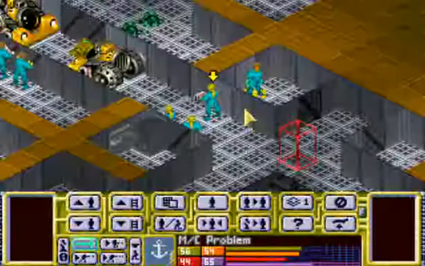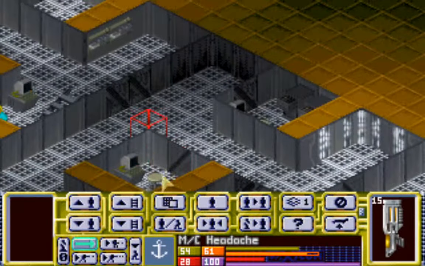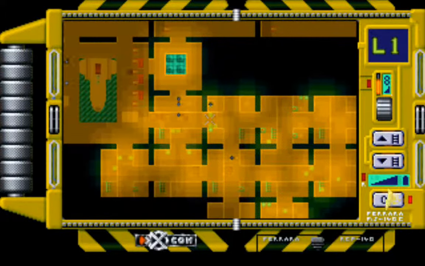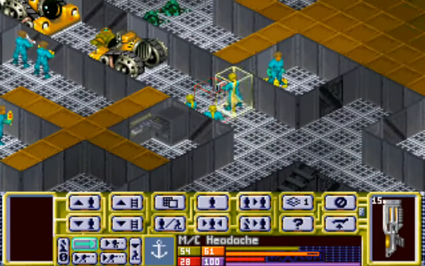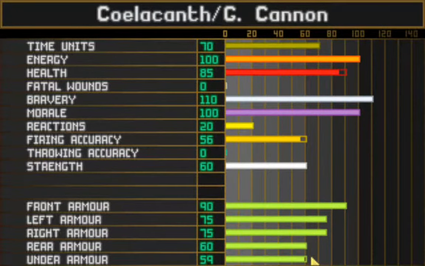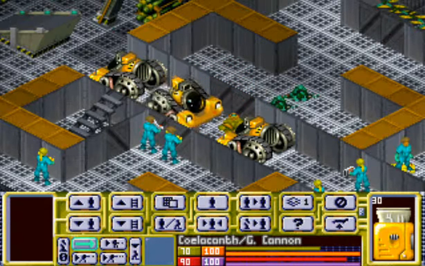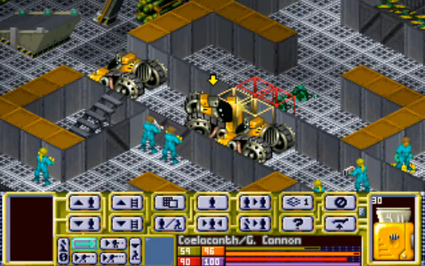Turn three. MC problem is panicked. Did you drop your gun? Please tell me you dropped the gun. No, you didn't. Okay, that's a slight problem, but you only panicked. Meanwhile, our Sealand only took minor damage from that attack. A small amount of the under armor was damaged. The firing accuracy slightly diminished. So we use this Sealand to attack again.